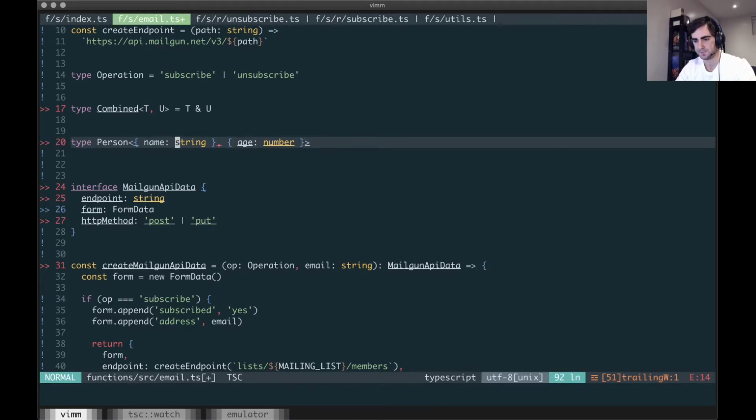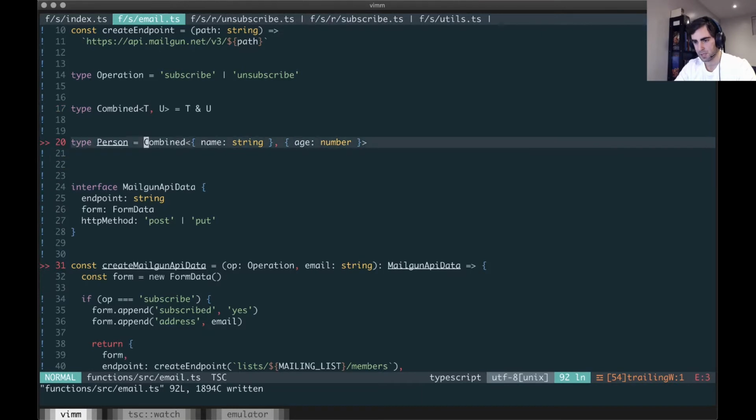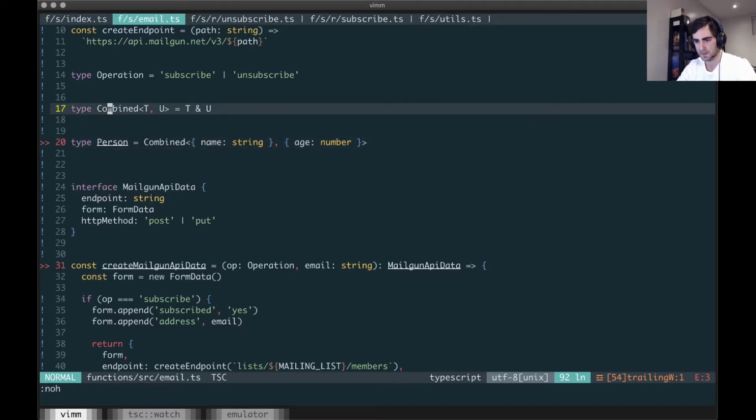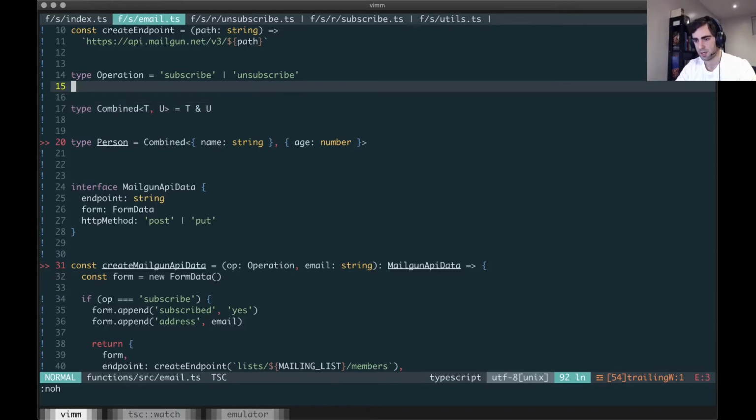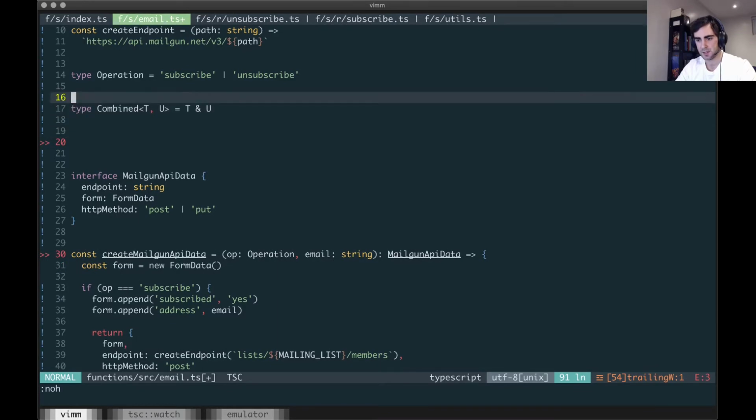What am I doing? Type person is equal to combined. There we go. And if I hover over person, it's going to be the union of those two things. So a person is something with a name and an age. This is also an algebraic data type. So there's either the sum or the union of two values.